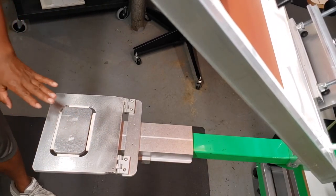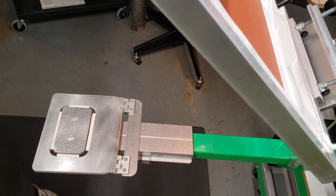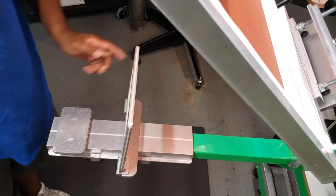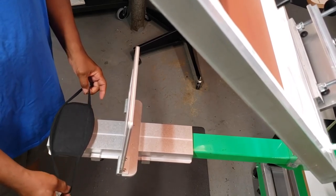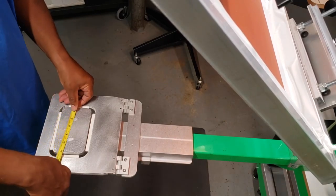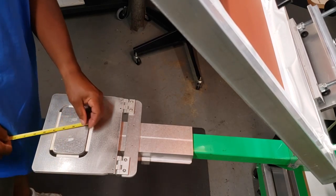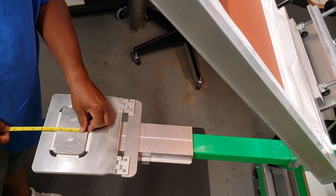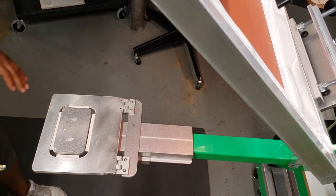Action Engineering flat mask palette for this face mask deal we got going on in the world today. These are perfect for the ones that wear behind the ear, frontal area. It's 5 3/4 by 3 1/4, they say. It's actually a little bit shorter than that.